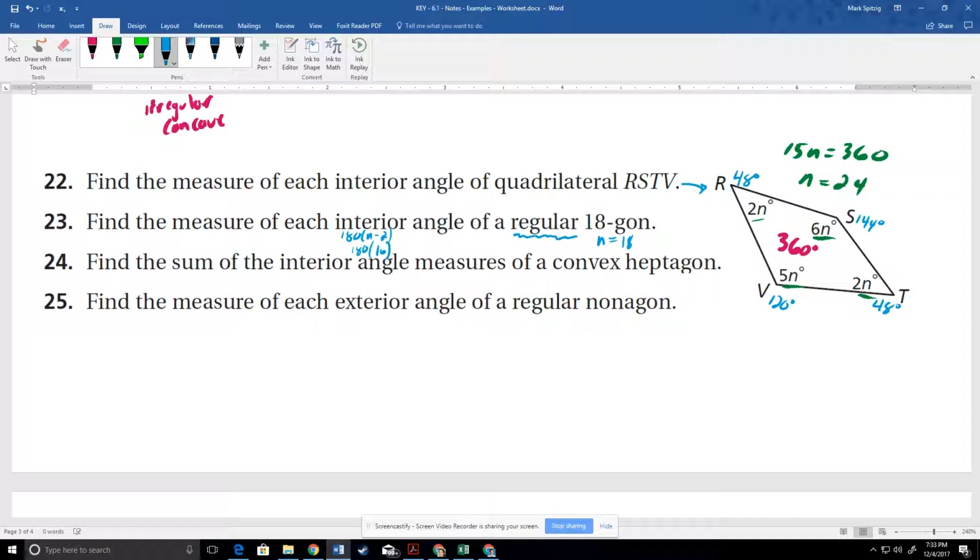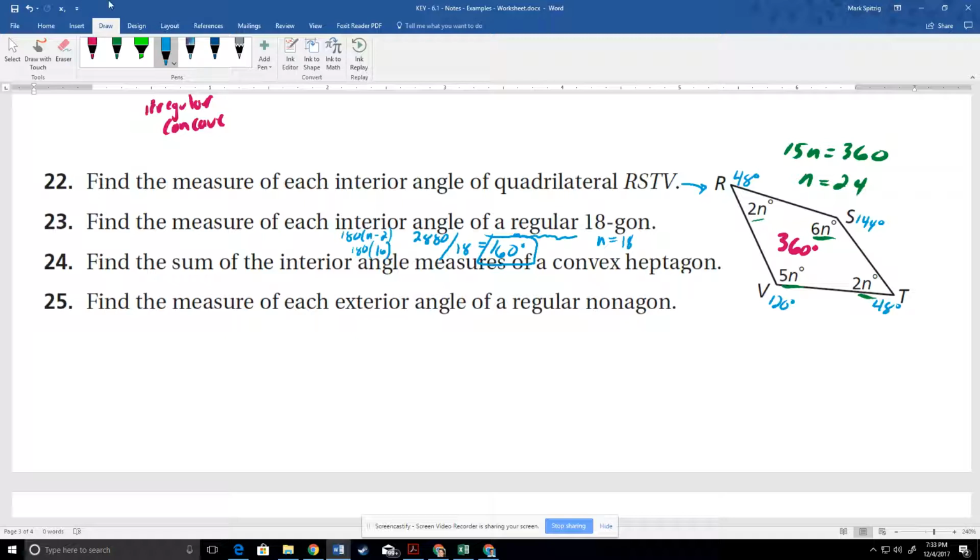So all the interior angles are going to add up to 2880. So again, where are we? There we are. So 2880 is what they all add up to. But again, I want to find them individually. So I will just split it evenly among the 18 angles, which would get us 160. So 160 is what each interior angle would be.